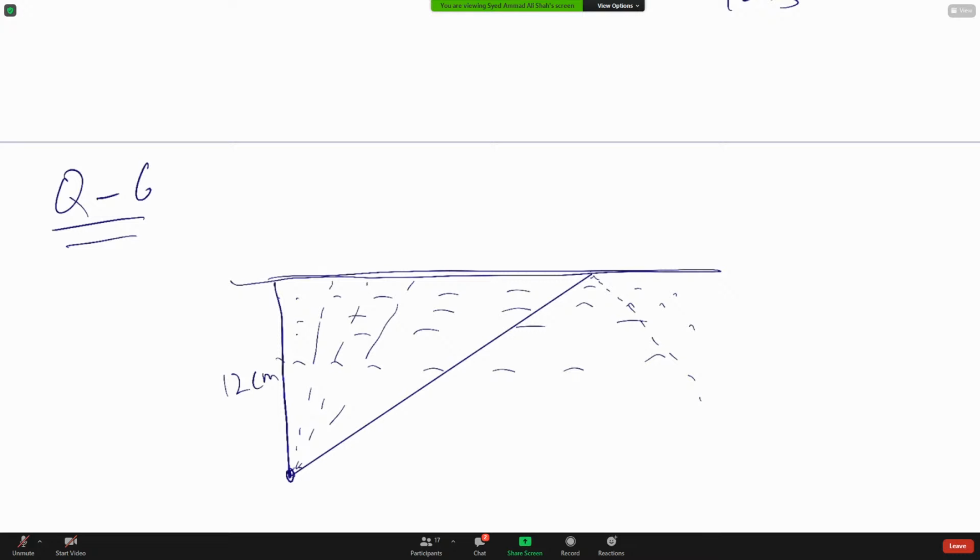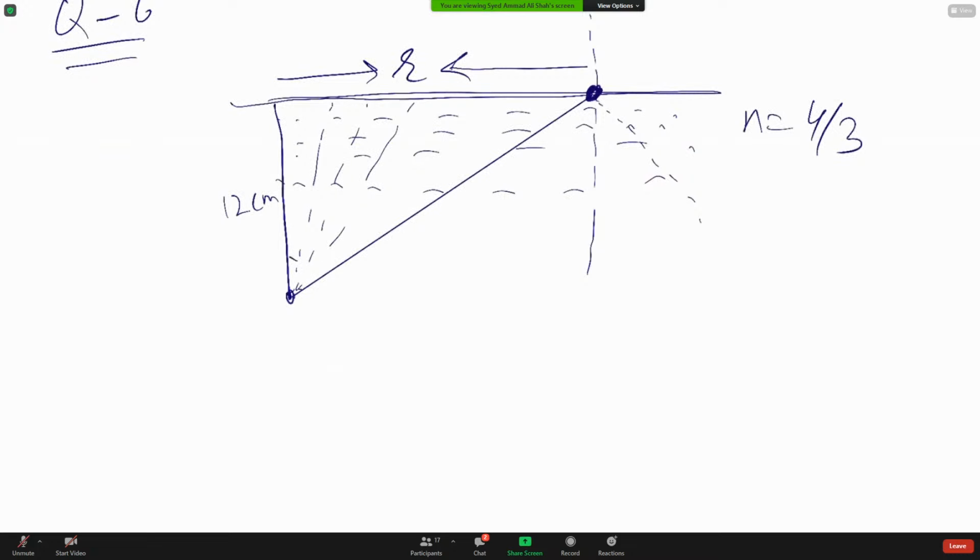Okay. So if we say this is the point from where light can emerge, and after that you have total internal reflection, it's asking you to find the radius. And then it says n is equal to 4 by 3 for water. This angle and this angle, it means this is your critical angle. After this angle, you have total internal reflection. This is the last point from where light is emerging up. After this, you have total internal reflection.